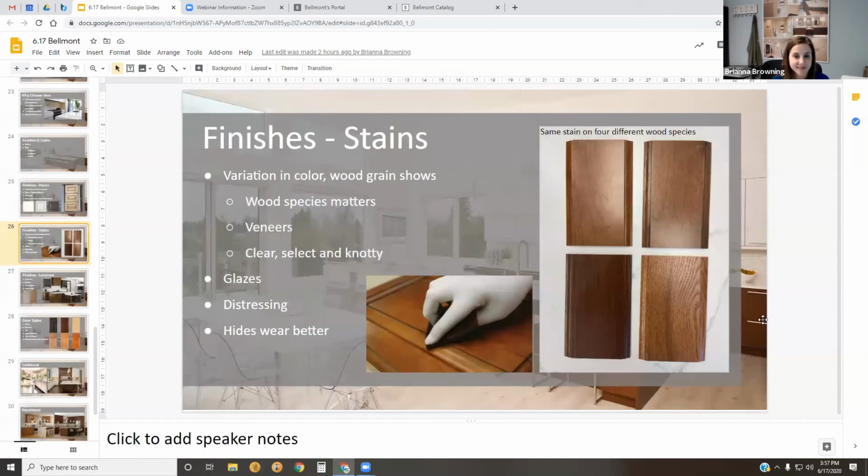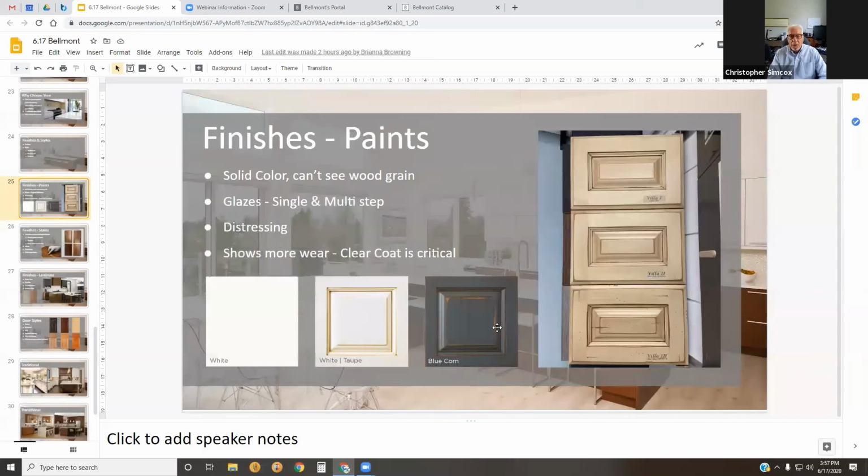I think that middle door that you're showing there is a brush stroke glazing. Is it orange? Not the middle one, yes. And brush stroke glazing is a very beautiful finish to put on a traditional cabinet. We just did a kitchen with that brushstroke glaze on it. It's beautiful.